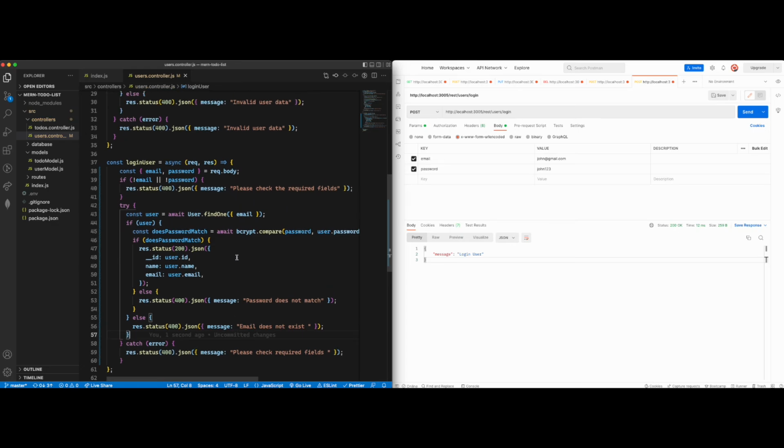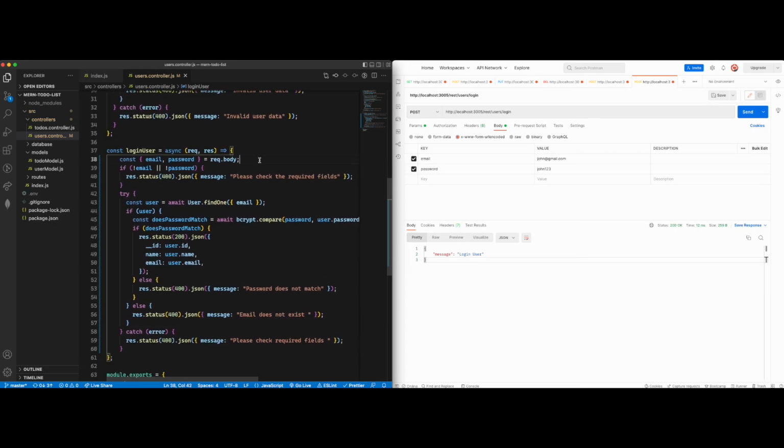Alright, so let me recap what's going on over here. First, we're grabbing the email and password from the user. We're checking if the email and password exist on the request body or not. If it's not, then we're sending out 400 back. Now, if everything is good until here, we're trying to interact with the database to make sure we have the correct email and correct password for our individual user. So we're trying to find the user based on the email on the database. If there is an email on our database, it will return an object of that user, and we're checking if that user exists.